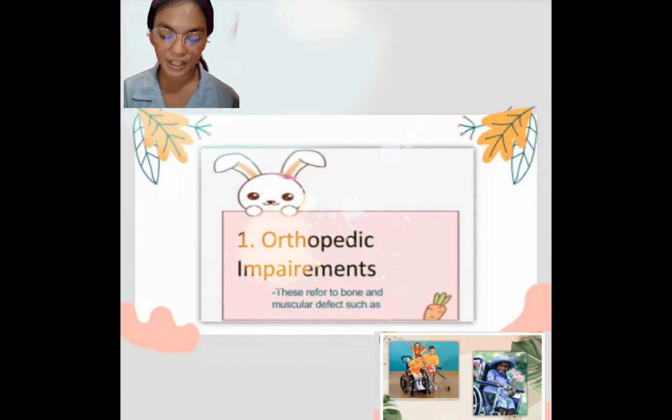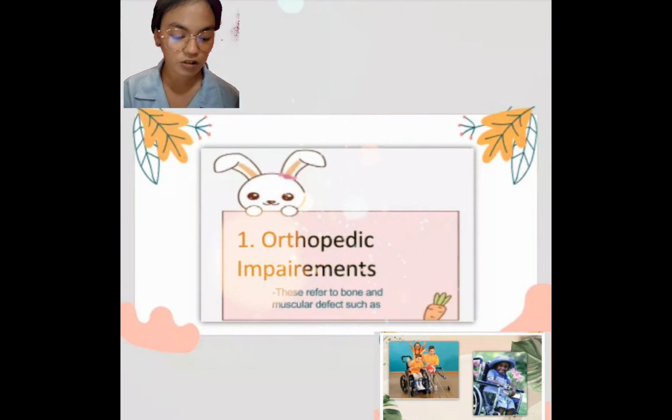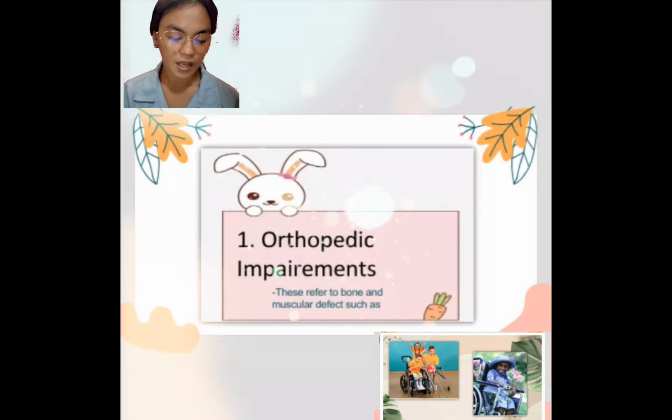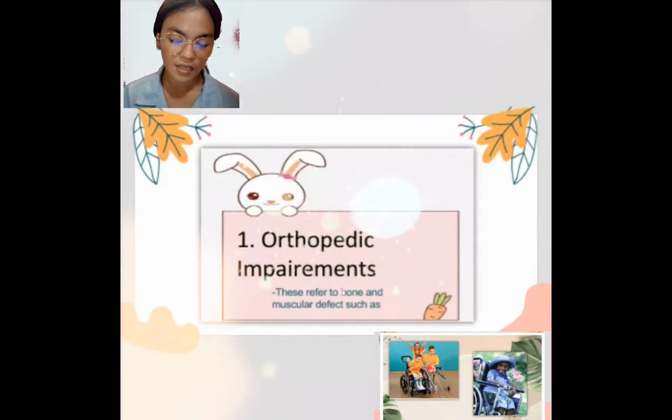The term includes impairments caused by congenital anomaly. Congenital anomaly can be defined as structural or functional anomalies that occur during intrauterine life, also called birth defect. It happens in the mother's womb. And then there is congenital disorder or congenital malformation. This condition develops prenatally and may be identified before or at birth.